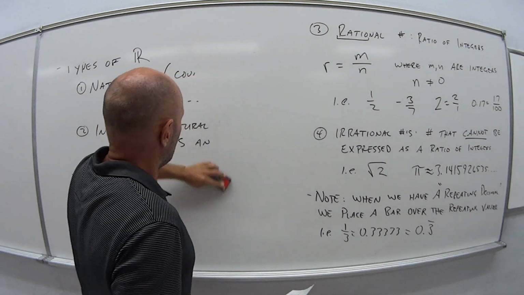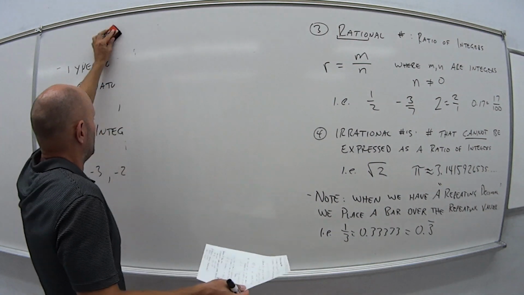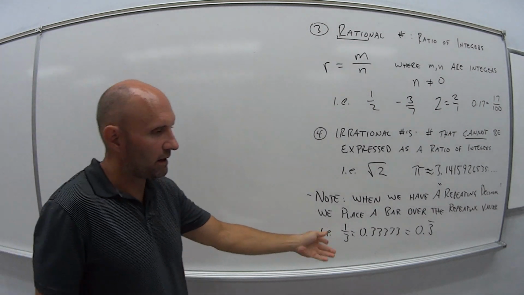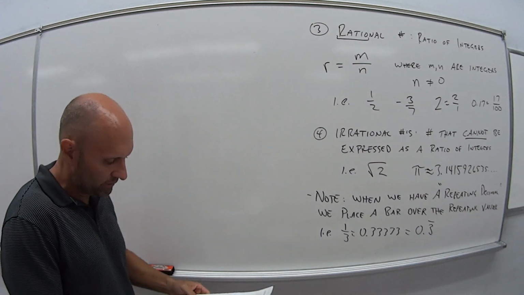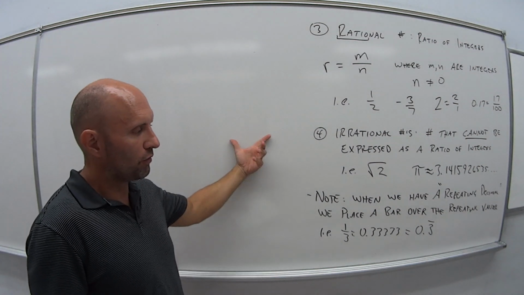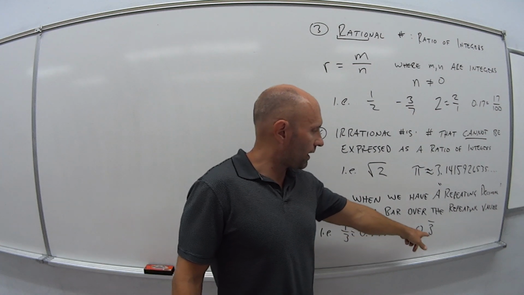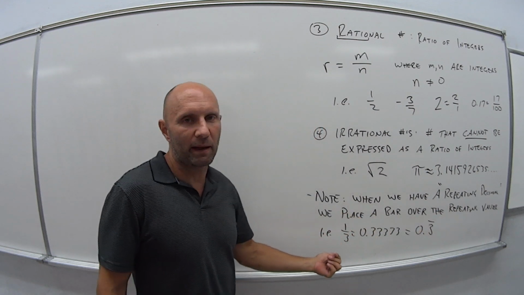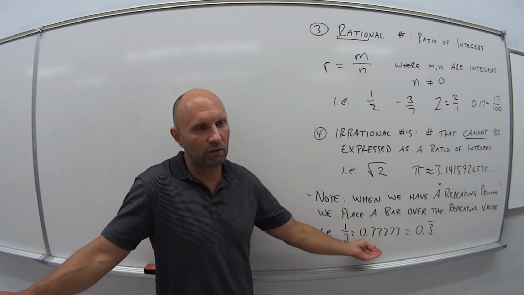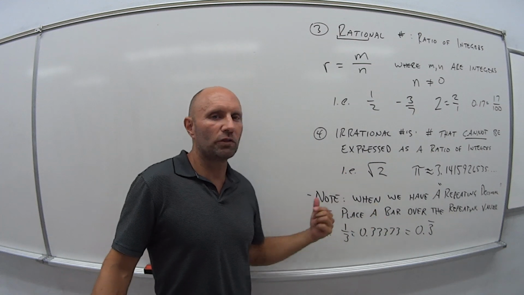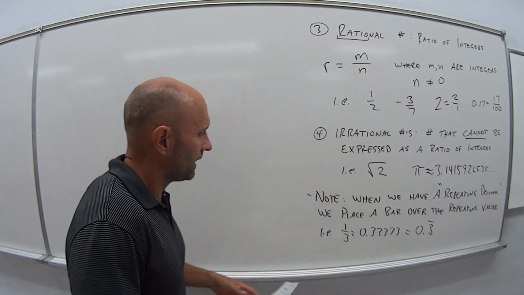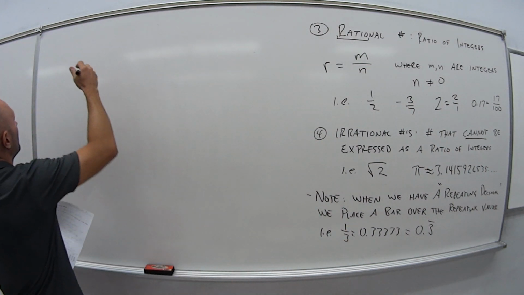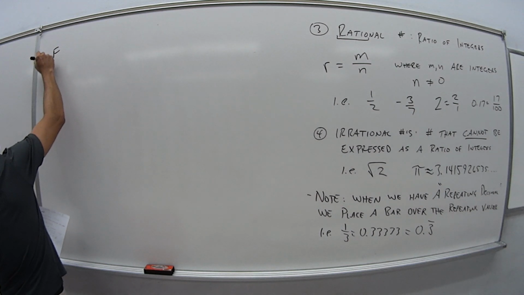So we can get the decimal value by doing what? We have a calculator or something, we can divide it, longhand division, 1 divided by 3, and it'll keep giving us 3's. But what if we want to go the other way? What if I'm given 0.3 with the bar, how can I convert that back to a fraction? I know that 0.3333 is 1/3, but let's look at what the reversing of the process would be and how we would figure that out. So if I was asked, find a fraction, so let's call this an example.